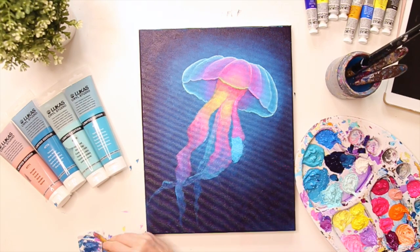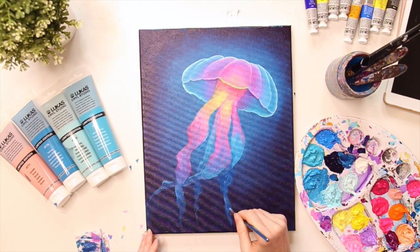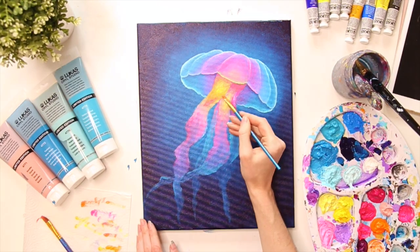If you're working in acrylic paints and they are drying too fast, then you can always add in slow drying mediums to slow the process down, which can help a lot with blending. I did quite a lot of blending in this painting, so using mediums did really help.